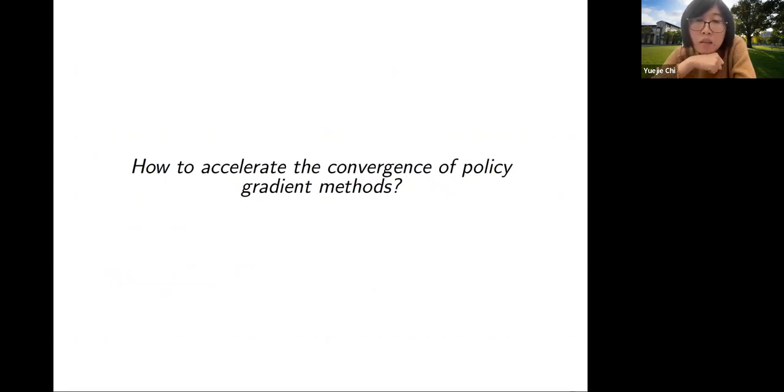Since there's a question about continuous state action spaces, is there a lower bound? I think it might be possible, but you may need to do some kind of non-parametric methods in order to do that. I'm not aware of an existing result on the lower bound off the top of my mind, but I think it's probably possible. It's also possible to address continuous state action space using function approximation. And I think there are also some lower bound results in that regard as well.